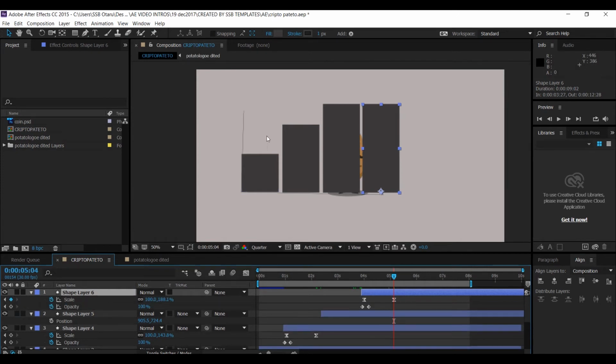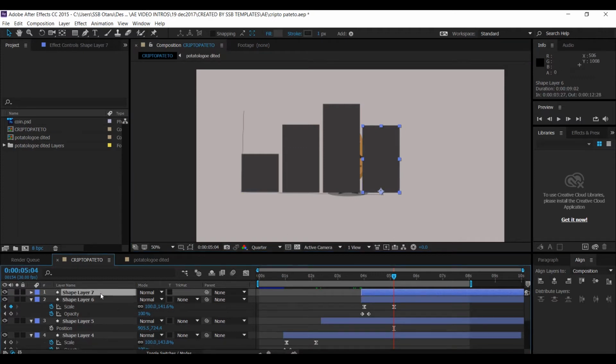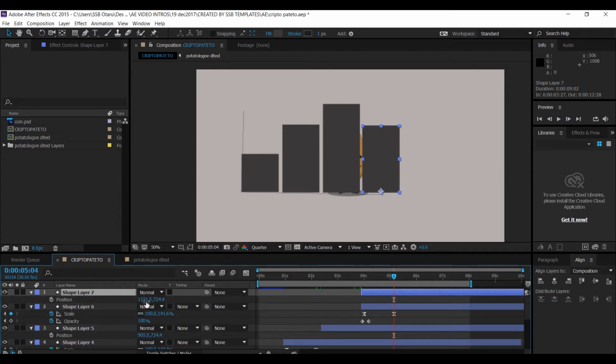Hit P on the keyboard to move this to the right of your screen again, somewhere around there. But in this case, on this one, we want to see the price fall a bit.